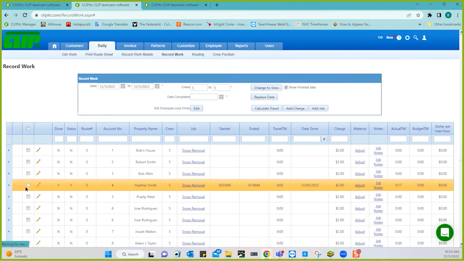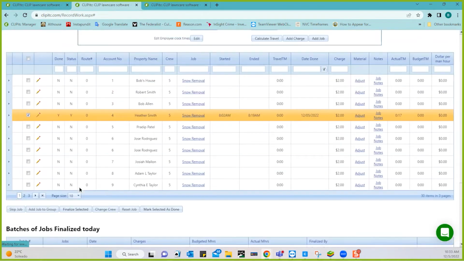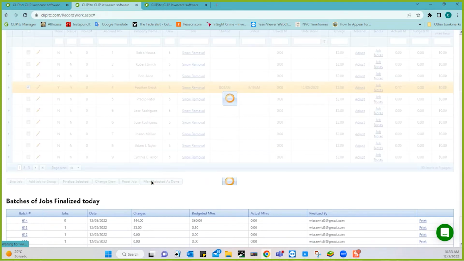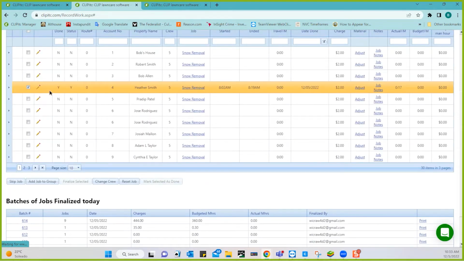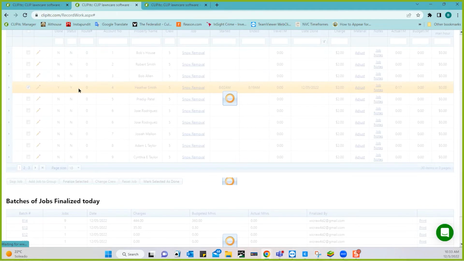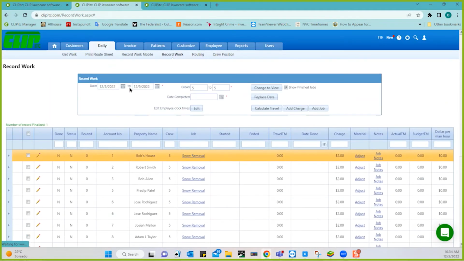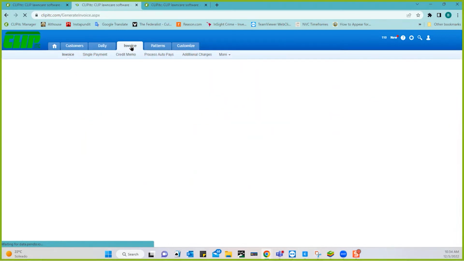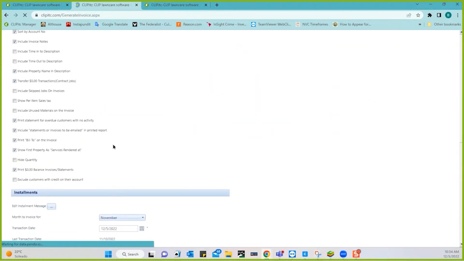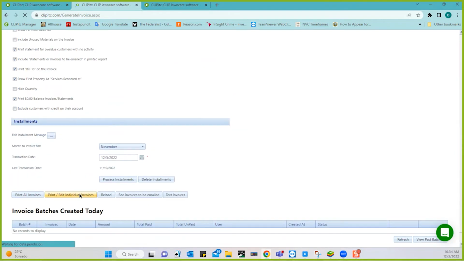All right, so then you check it off, mark selected is done. Then you would also check it off and hit finalize. Now you'd go to invoice, just again to pull this all the way through. Print edit individual.